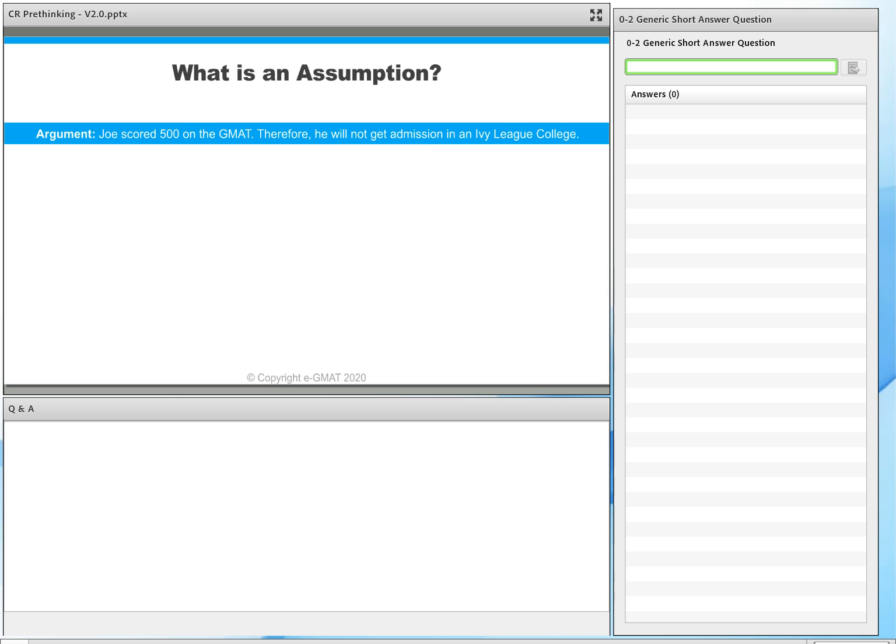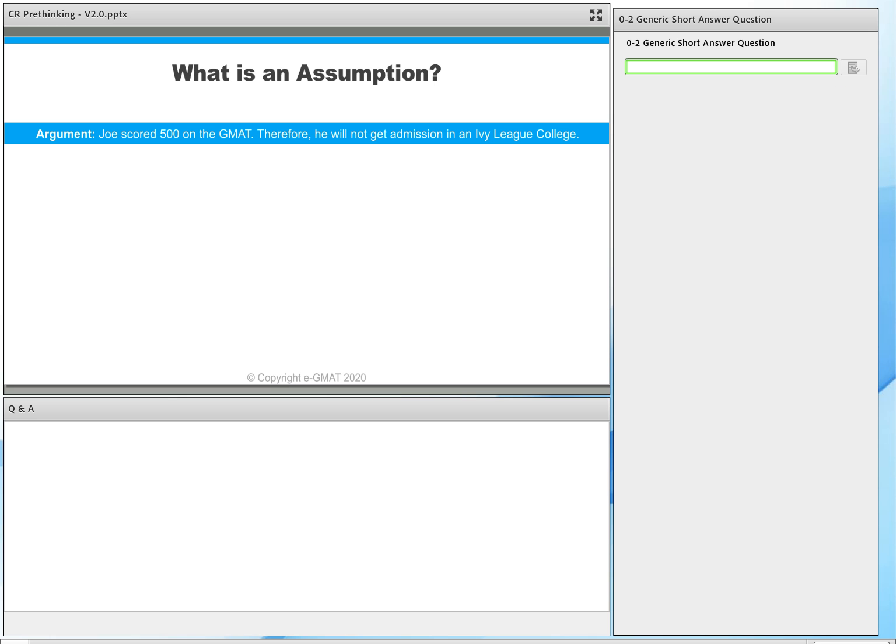If you can write it down, what does the author assume here? I'm going to remove broadcast results so that once I get about 25 responses, I'm going to show broadcast results, but your responses are coming to me. So what is the assumption? Please do not put your responses in the Q&A pod. Put it on the short answer pod on the right-hand side, not below the presentation.